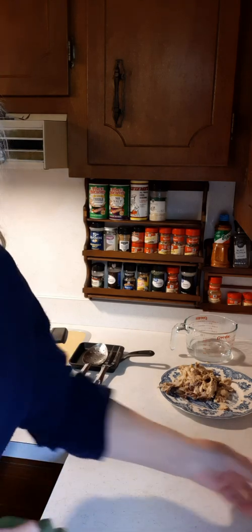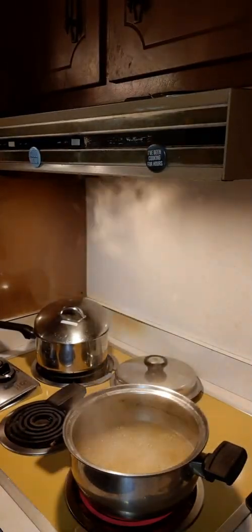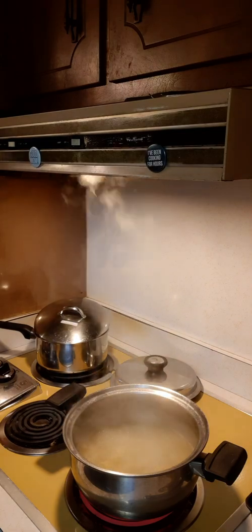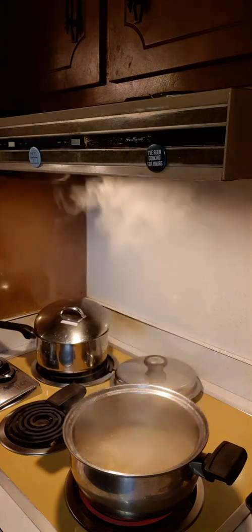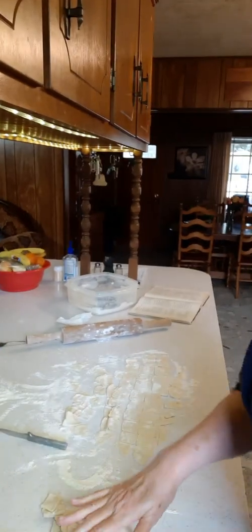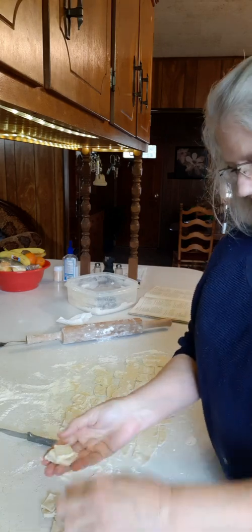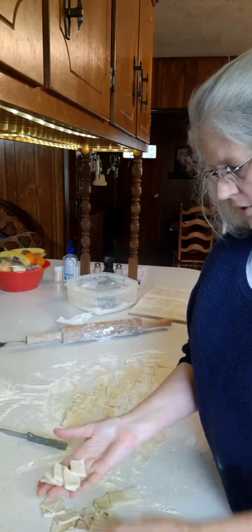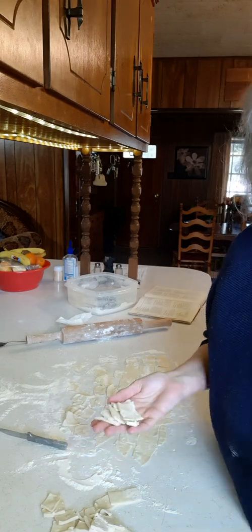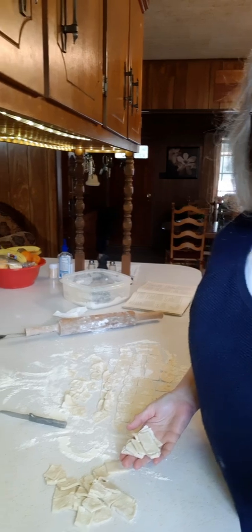Okay, look at here. See, our water's boiling good. I'm going to turn it down just a little bit though, so that it's not boiling quite so rapidly. Now, let's come over here and look at these dumplings again. I don't think you can see the thick ones. Here they are right here. Okay, I'm going to just start gathering them up in my hand and get ready to go throw these over in the pot. You can't quite see what I'm doing here. Let me see if I can fix this. There we go.